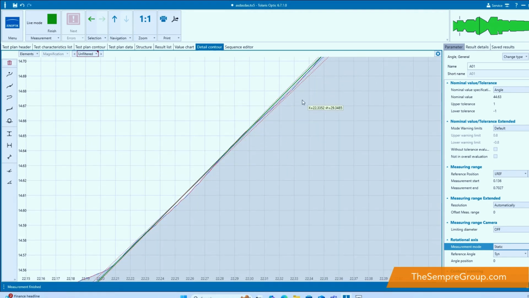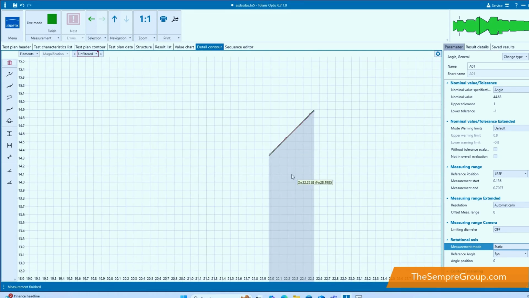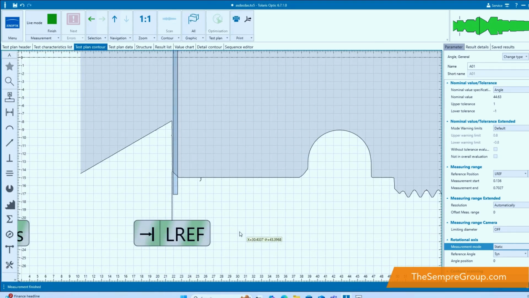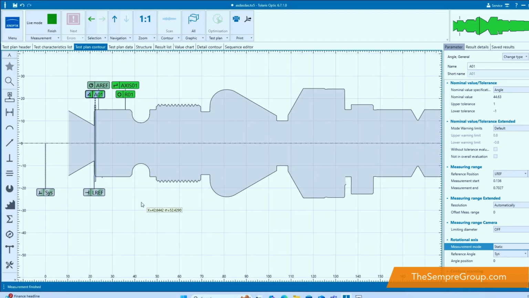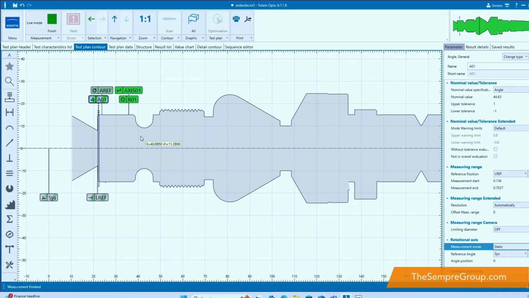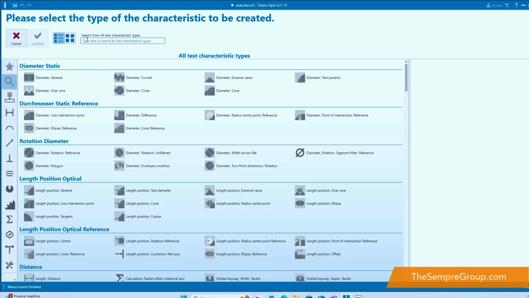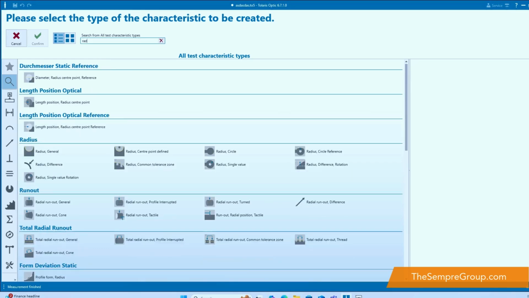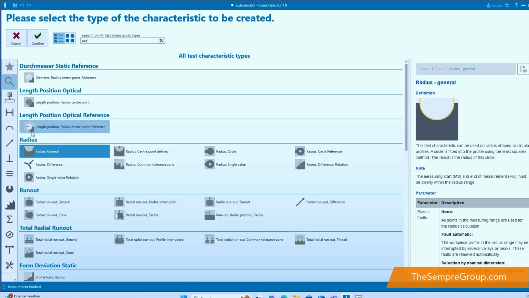We're working to about 0.1 of a micron on the C-series Opticlines. Okay, so it's a very quick overview on the chamfers, and now we're going to look at the radius features. So for larger radiuses, so this feature here, we can see the cursor, I can just use a standard setup. So I'm going to look for radius, and you can see we have the radius setup.